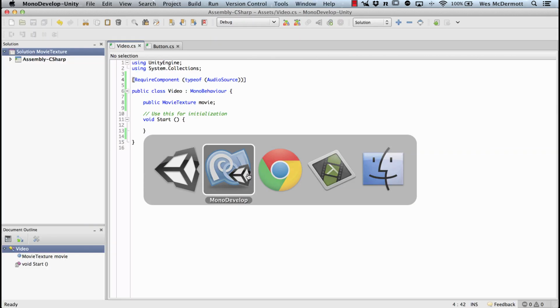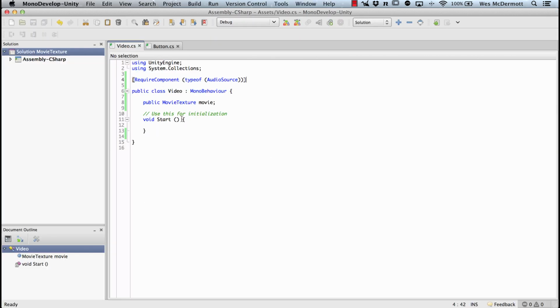So let's go back over to our script, and let's start to work with our Start function here. In the Start, what we need to do is apply our public variable here, our movie. Whenever you have a material and you want to apply a texture, that's done under what's called the main texture.